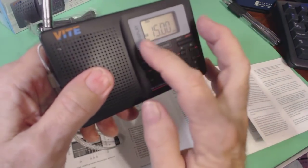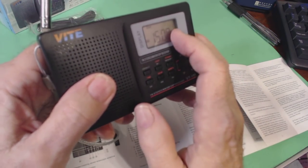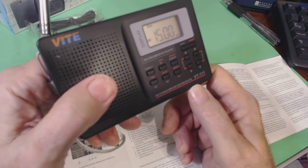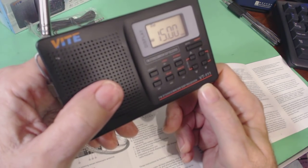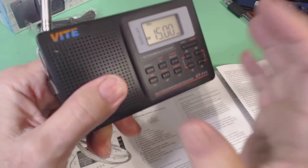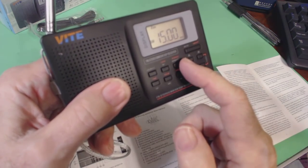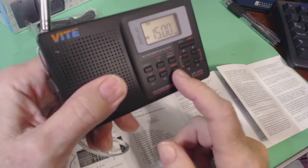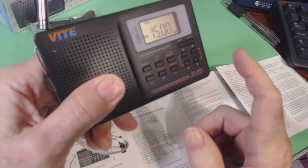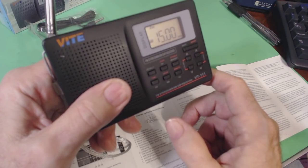Before I forget, let me go back to one that I almost forgot about. Is the side light. It's not a backlight. It's side light. There's an LED on both sides. They're amber. And to my knowledge, there's no way to turn them on. I say that, this thing is really quirky. I say that because they come on automatically when you use any button if the clock is in the nighttime. And I'm not sure exactly what time that is, but say it's 6 or 7 o'clock at night.